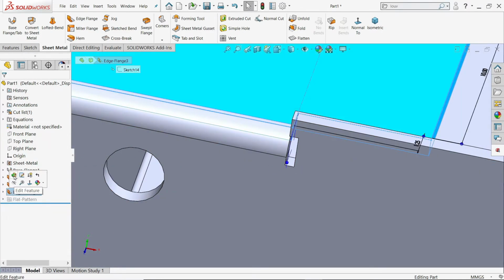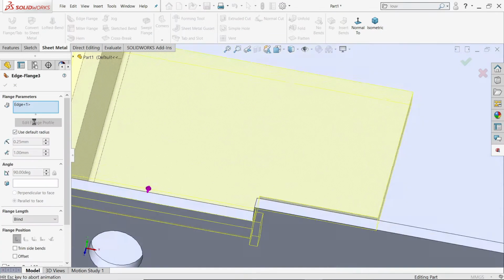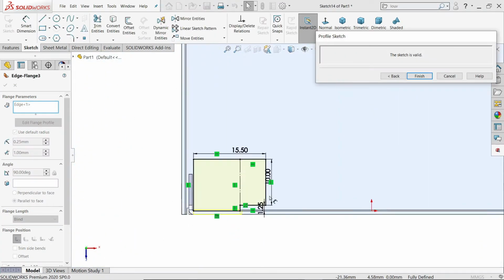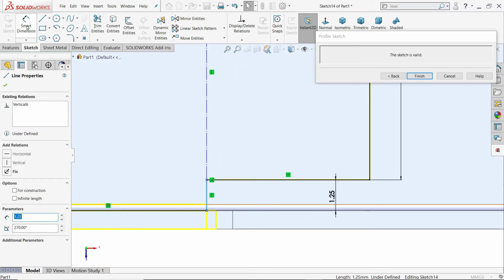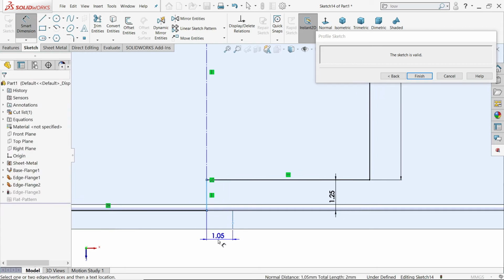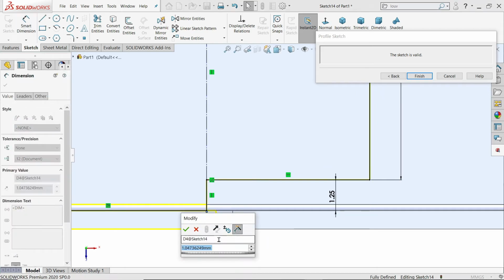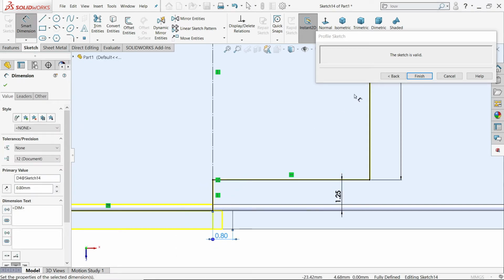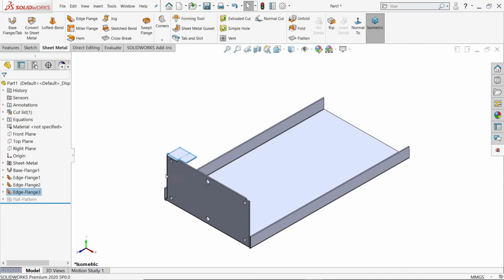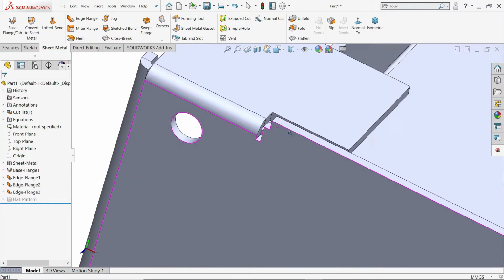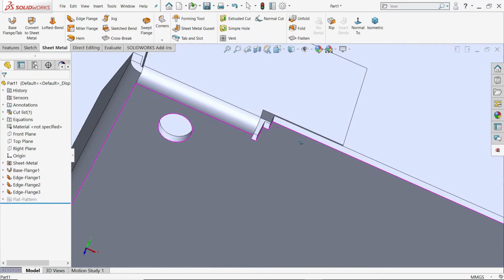So again edit. Now here what we will do, we will hold shift and define the gap between these two. 0.8, so that our one sheet will fit, finished. Now let's try to see. Okay, that is a little improved.